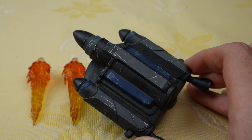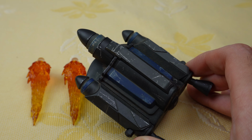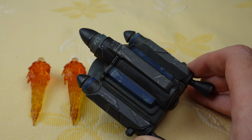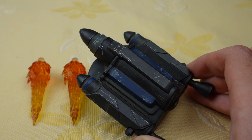It was like that with the promotional pictures, and I would have hoped they would fix this issue with the final product. Unfortunately, they didn't. That's disappointing because with the price we pay and with Hot Toys, we always expect screen accurate figures and accessories. And this time, it's not.